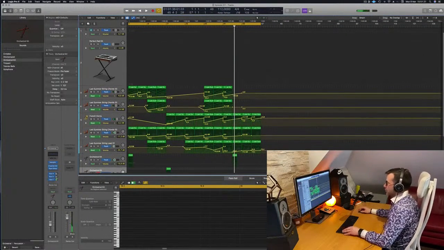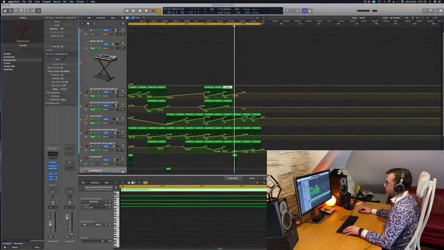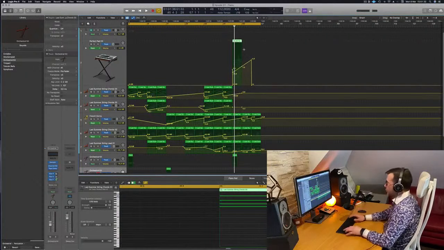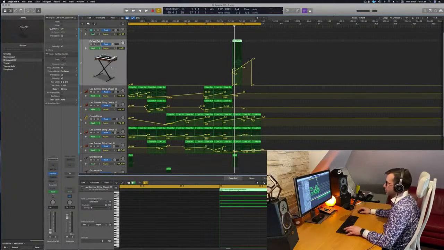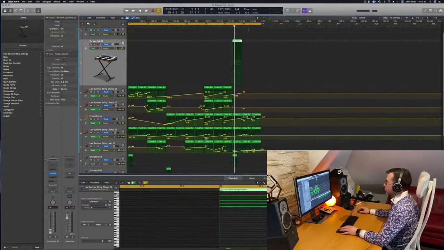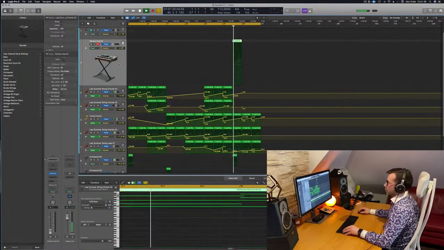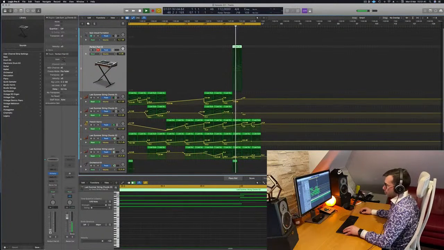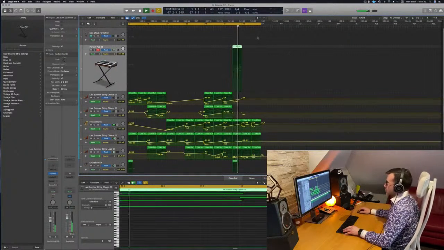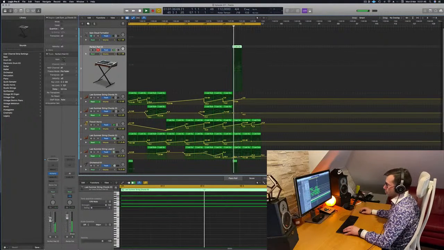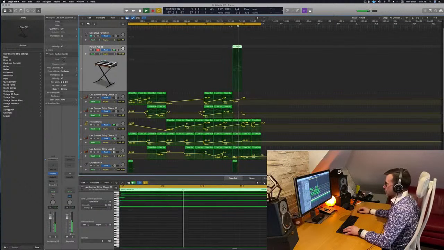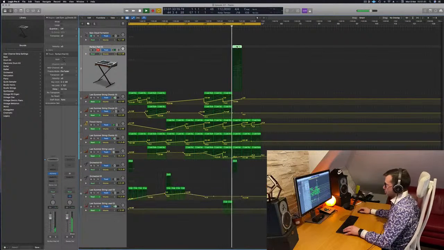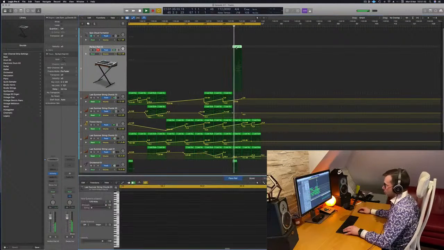Okay, now we need some electronic elements, that's for sure. So I'm gonna bring it up here, remove the automations from the MIDI. Have a look at what expression is on there.